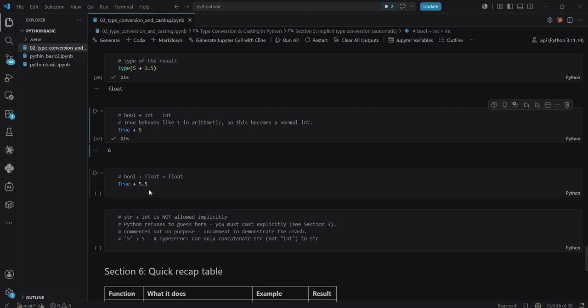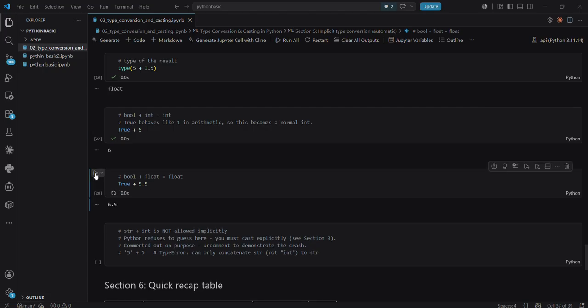True plus 5.5 will go to a float number, because True equals 1. 1 plus 5.5 is 6.5. So we don't want to lose the data, right? We don't want to lose anything. That's why it's converted into a float. See, 6.5.